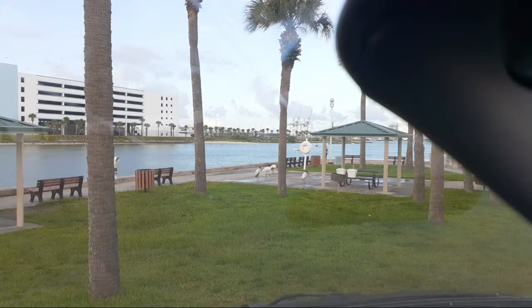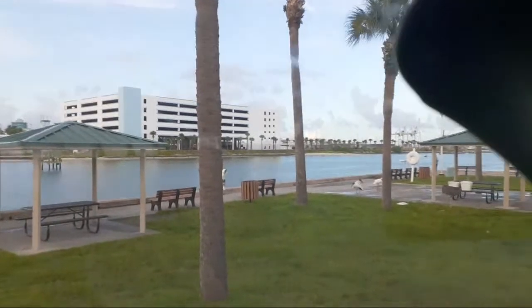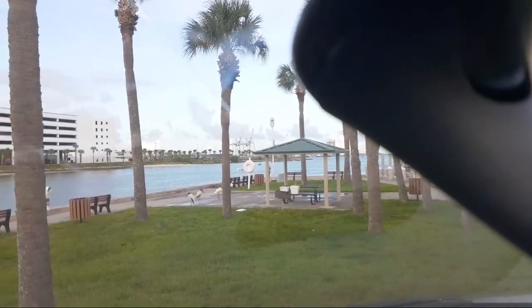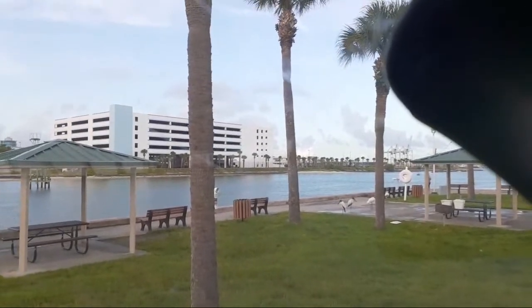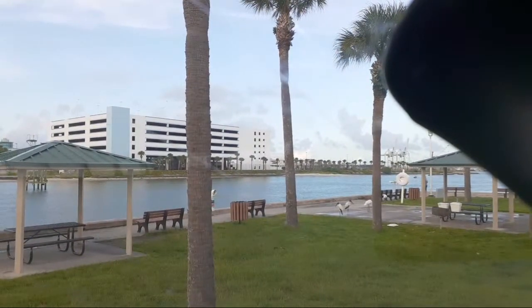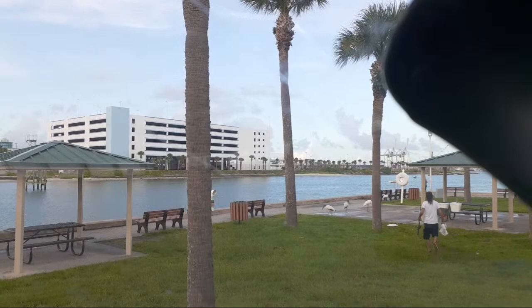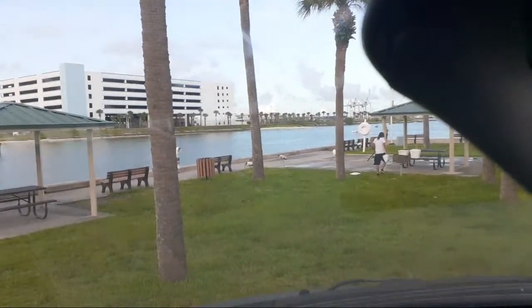People are here fishing. It's actually very quiet out here tonight. You can see, I don't see any ships out here other than the Disney ship is at port. I don't know if they're allowed to sail yet. Does anyone know the status of the ships and whether or not they're allowed to sail? Watch that guy fishing.